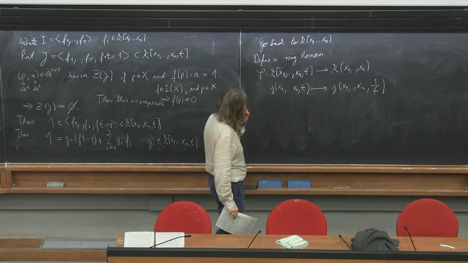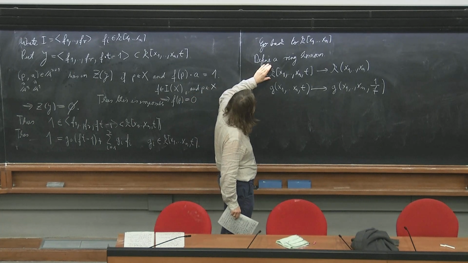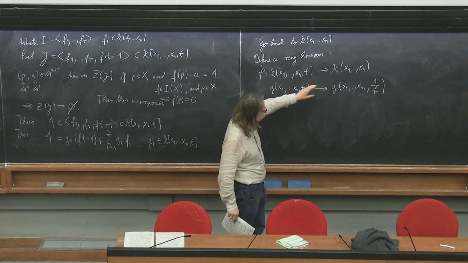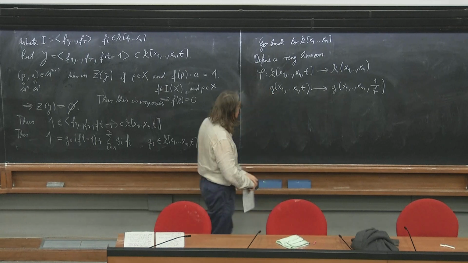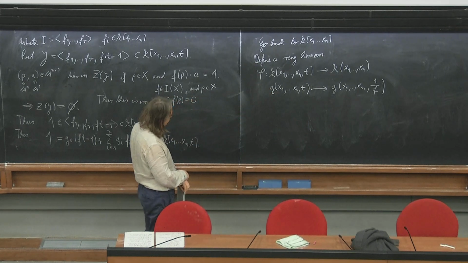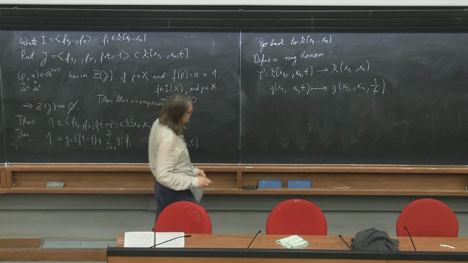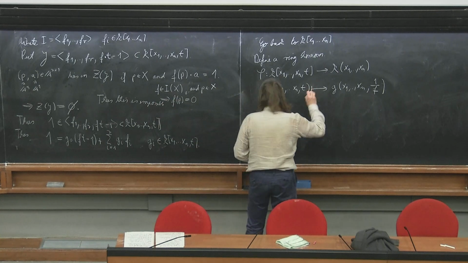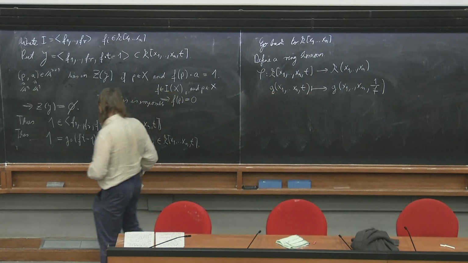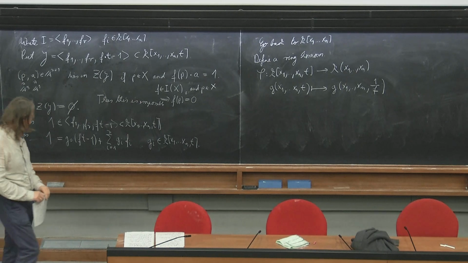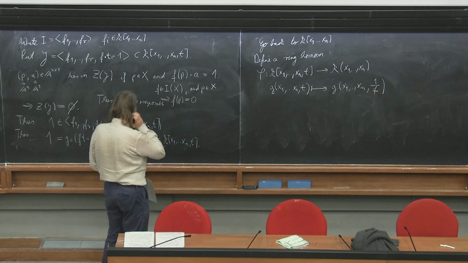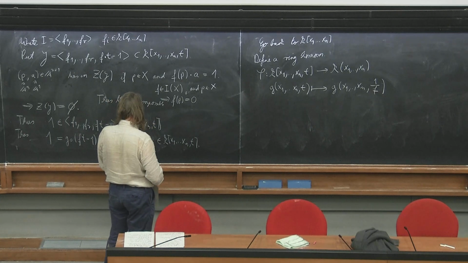And this obviously is a ring homomorphism. If you add two polynomials, you will add what you get here. If you multiply two polynomials, you will multiply here. So it's clearly a ring homomorphism. Now we want to see what this ring homomorphism does to this formula here, and that will lead to the proof of our result. It will always send 1 to 1.